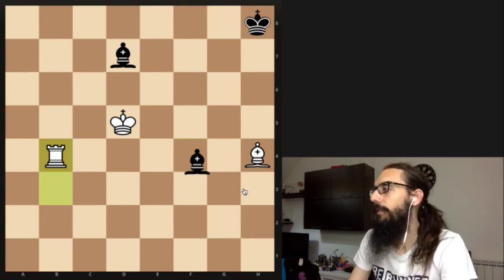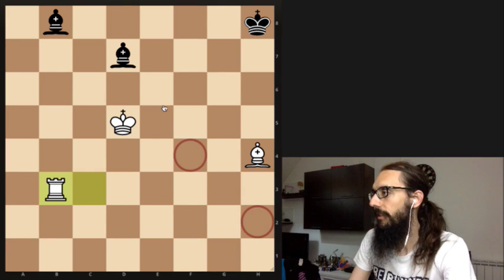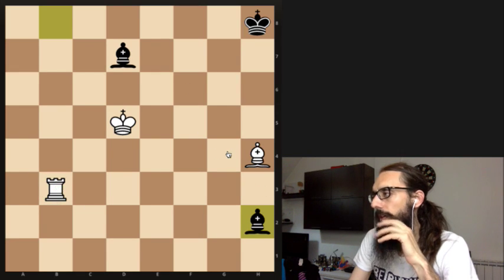I thought in the first move he had an alternative. But yeah, the alternative to bishop f4 is bishop h2. So it will happen the same, right? Bishop g5 here. No, wait. Then we don't threaten rook h4.